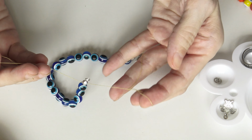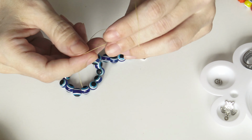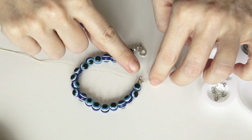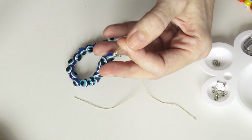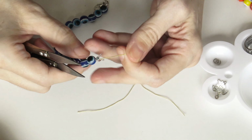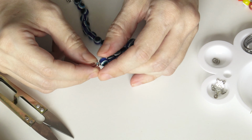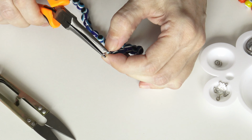I will put the sand bead inside of the clamshell bead end, and I will create a few knots with the two threads, 1 and 2 knots. You can create more knots because anyway they will be concealed by my clamshell bead end, like this. Now I will take the scissors, cut the thread, this way, and I will close the clamshell bead end like this.